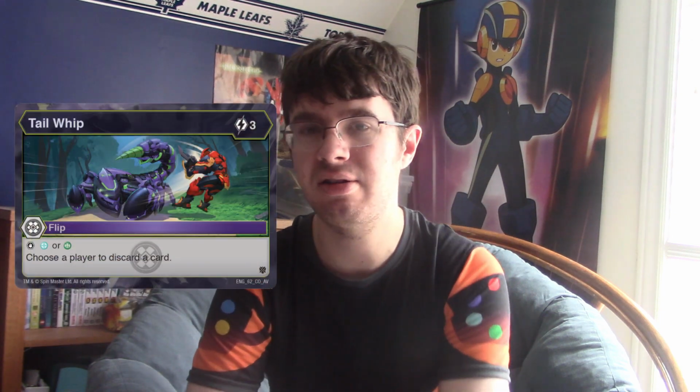Tail Whip. This is Darkus Flip. 3 cost, stop Chaos or Ventus. Choose a player to discard a card. Utility flips are not worthwhile, especially when it's this overcosted for the effect. And stopping so few factions is going to be real big dead weight.